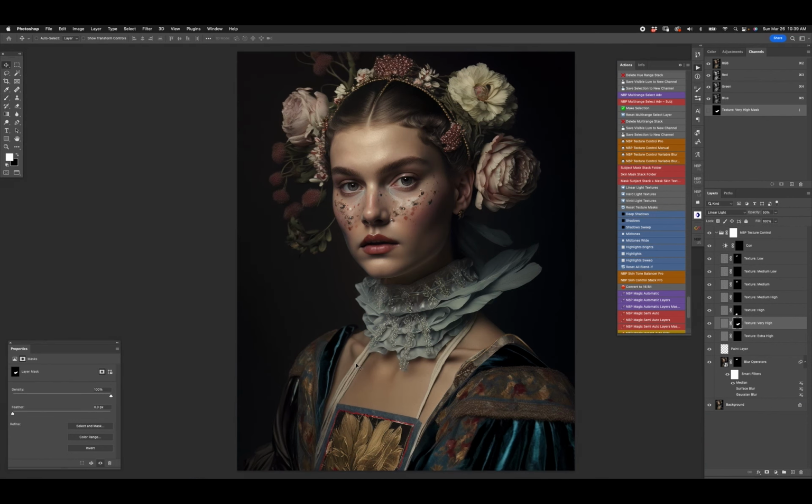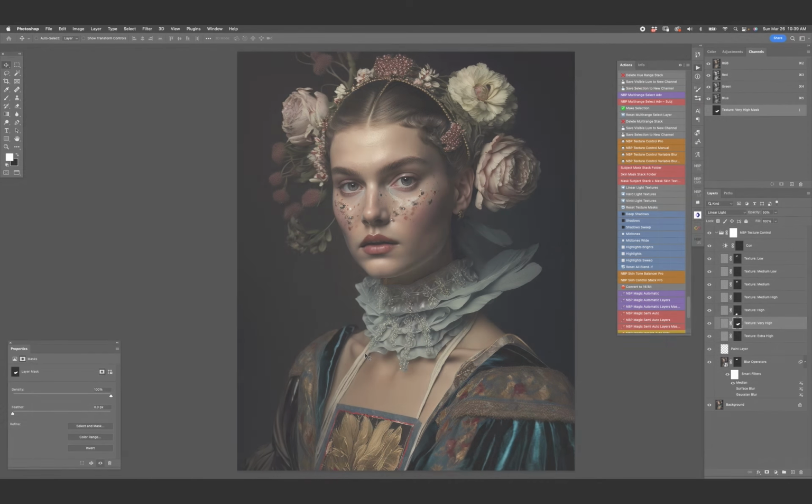It's just a way to take a shot you like, but you wish it had more reality and more texture. Well, if MidJourney or DALL-E or whatever has done a decent job of rendering texture to begin with, you can enhance it in a smart way, not just arbitrarily running sharpen or adding noise. Those can be effective, but why not add the actual texture that's there that's been amplified? And that's what Action 16 Texture Control Pro is all about.